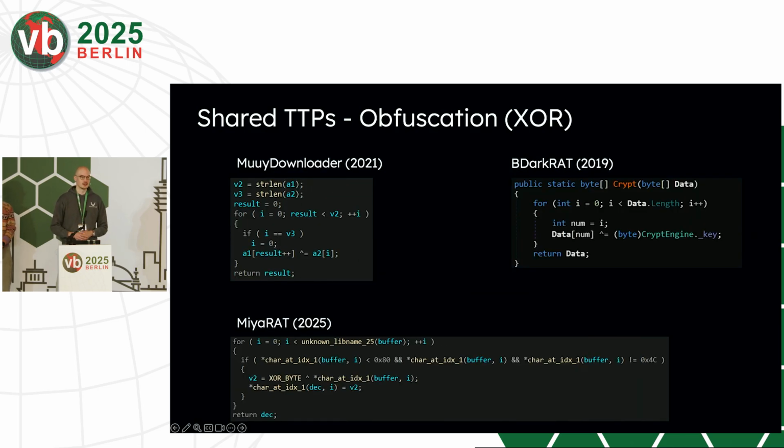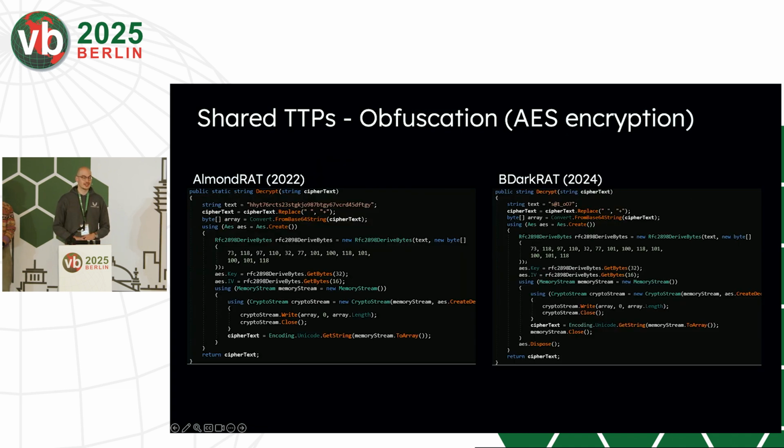And then in later stages, they also adopted a very simplistic XOR encryption, usually in combination with a custom key that they supply, and that is in C, C++, as well as .NET code, clearly visible here, very simplistic. Lastly, on that note, in the 2 .NET rats, we can also observe that they started using AES encryption for mostly config encryption, and if you squint your eyes, you can see this is basically exactly the same code.